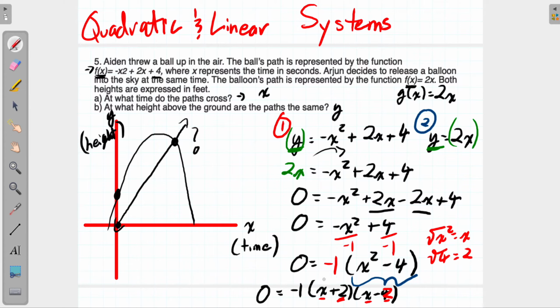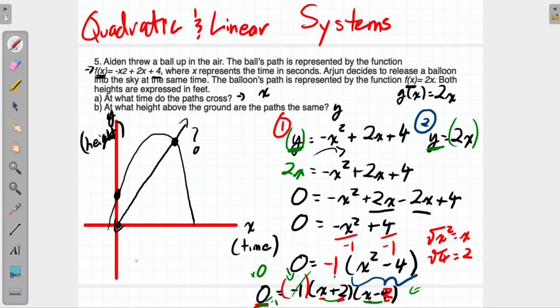Okay. Once we've done that, because it's set equal to 0, there's a rule in multiplication called the associative property. What that means is it doesn't matter what order we multiply things in, it's always going to be the same. To get to 0 when you multiply, you have to multiply by the number 0. There are no other numbers we know of where you can multiply and get a 0. Well, we know that negative 1 is not 0. In fact, if I divide the right side of the equation by negative 1, I can divide 0 by negative 1, and this negative 1 would cancel out. We'll just be left with the 2 brackets. So now we split these 2 brackets, and we're going to solve for them.